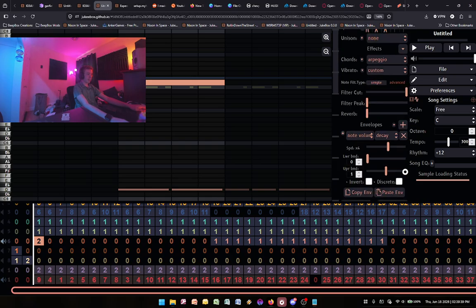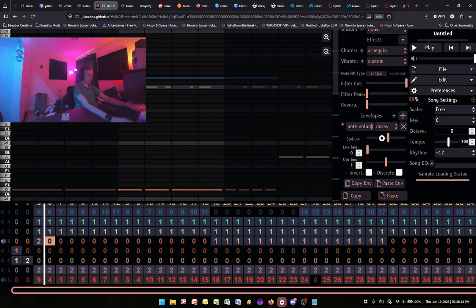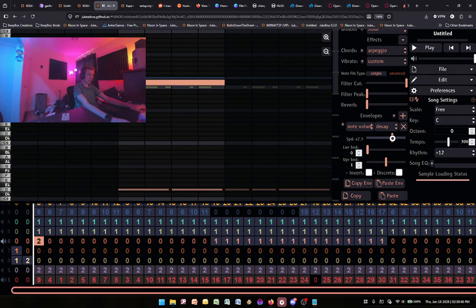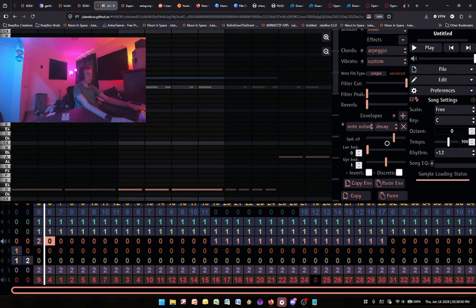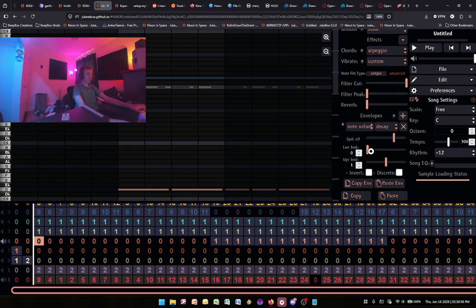We're going to go to the drop down menu right there, and you can change how the decay sounds. You can see it kind of works. Well, let's speed up the decay a little bit. Let's go up to like 9x. That sounds kind of cool. I'm not actually going to use it in the song because that's not how it's supposed to work. But you can see, you can do a lot with that.